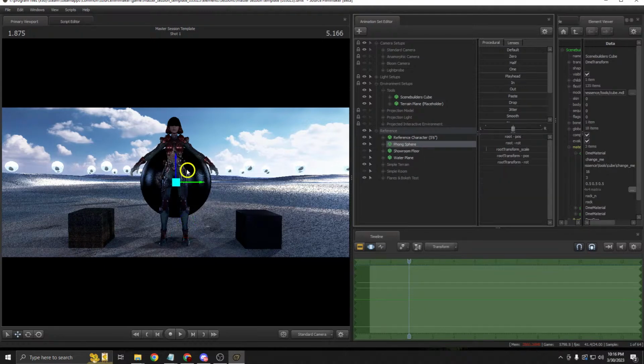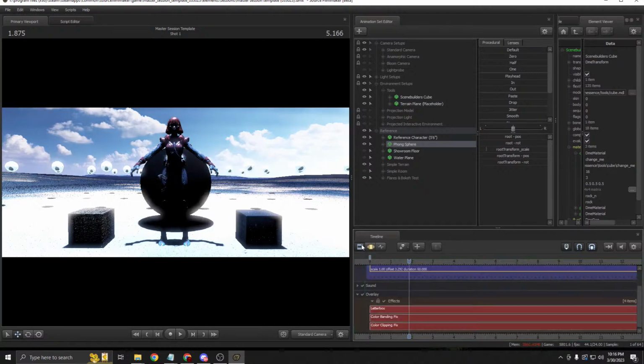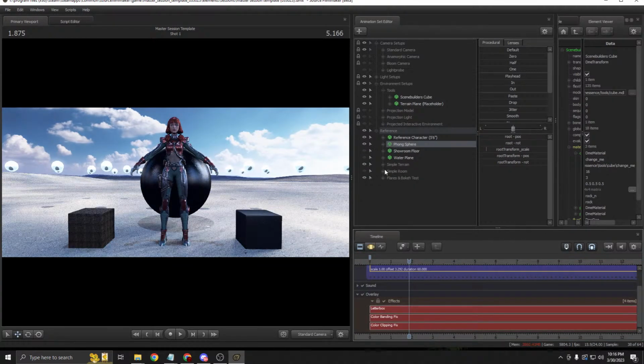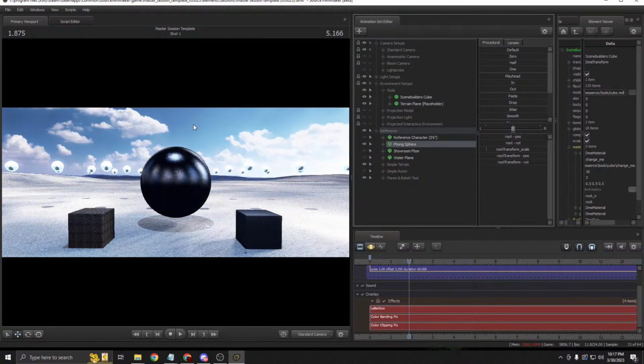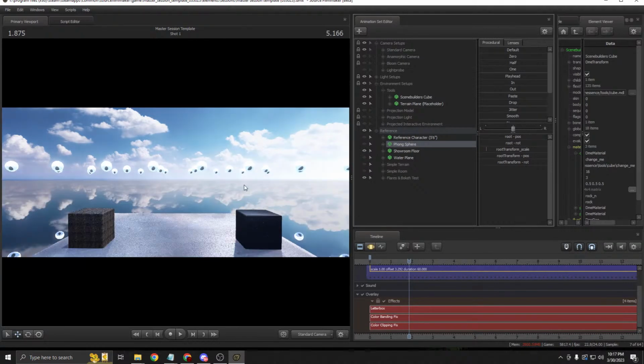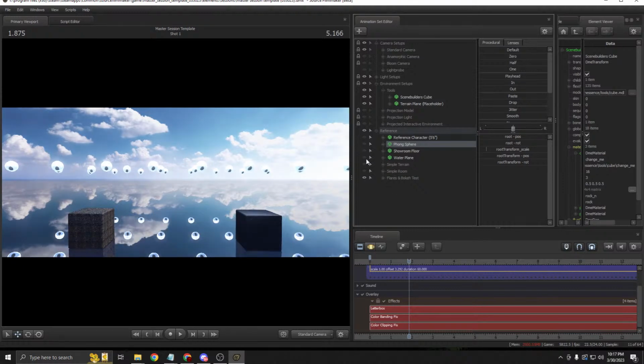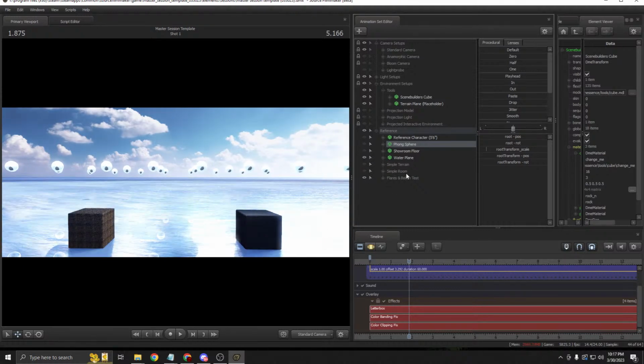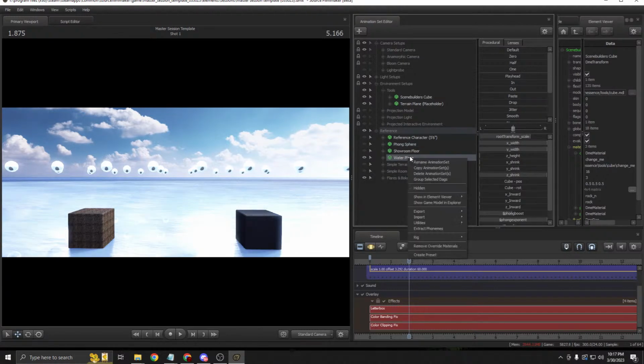The next thing is the Fong sphere. You're supposed to use this as a Fong reference to make sure your global illumination is working, which it does, of course, here. And also for Fong references, lighting references, that's what you want to use this Fong sphere for. The showroom floor is actually just a showroom floor for showing things off. The water plane is also a useful tool. It's made from cubes. It's just a water plane with all the technology involved in it.